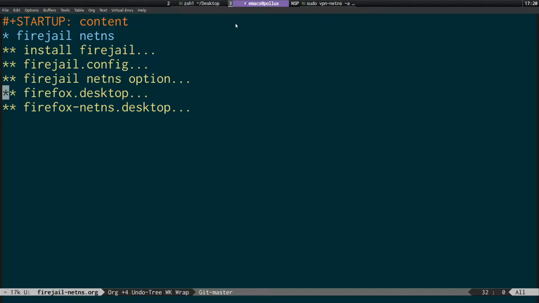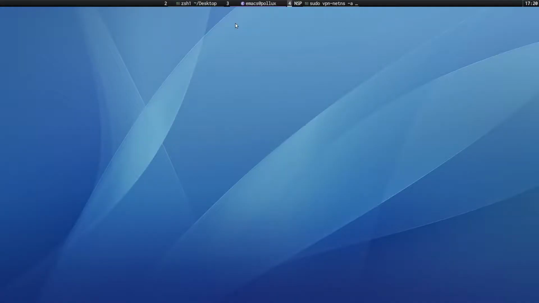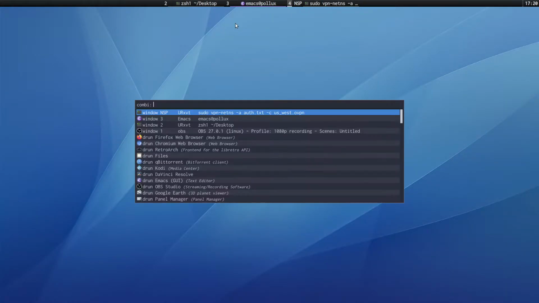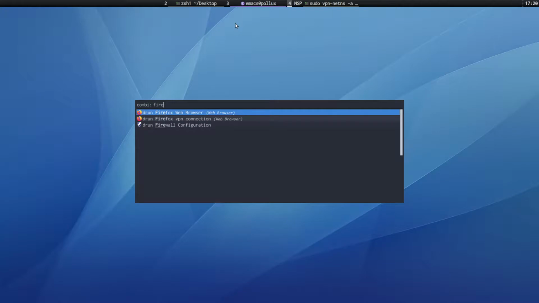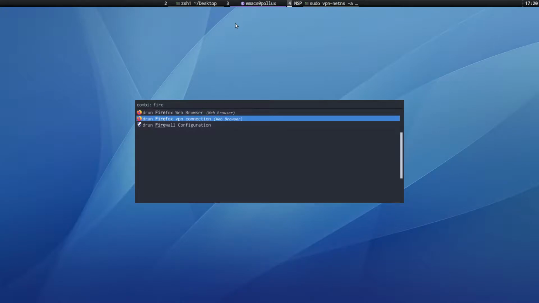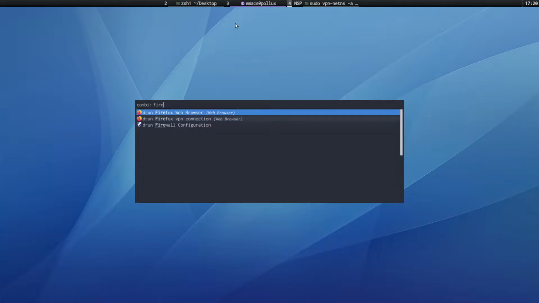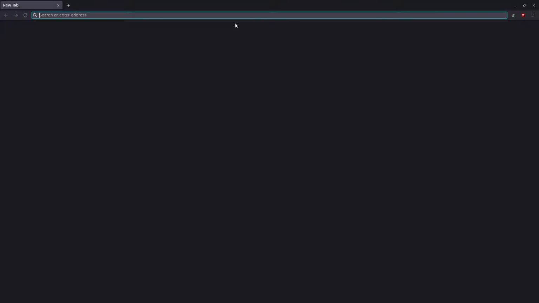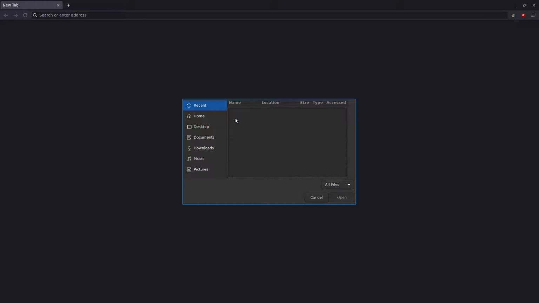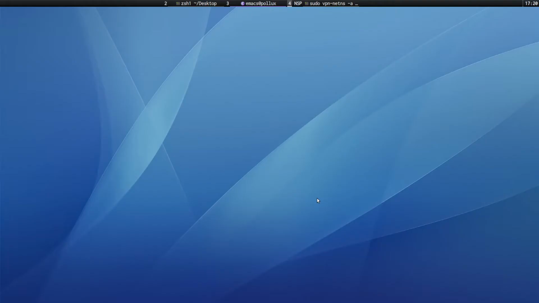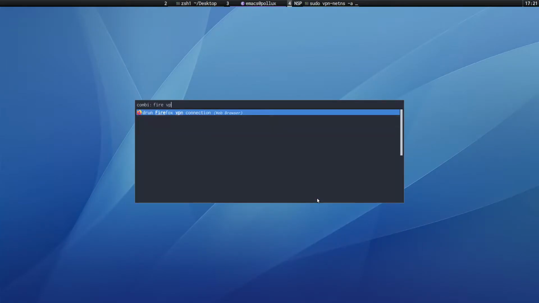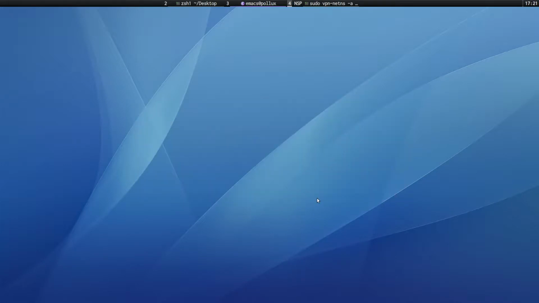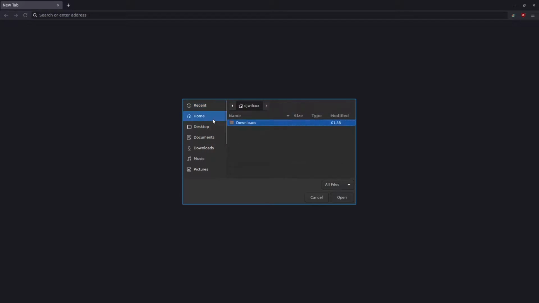But as I said, what we wanted to do was basically create desktop entries for Firefox with the Firejail code in, so that what we could then do is use our application launcher, open Firefox or the VPN version. So it opens Firefox, and as you can see here, it's only giving access to the downloads folder. And I can do the same thing, Firefox VPN, and that's launching it over the VPN connection again. You can see it's sandboxed.